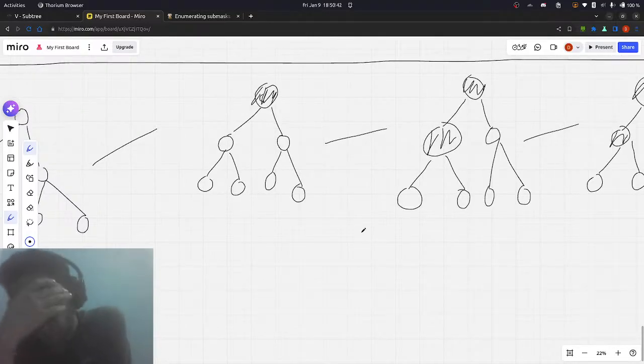But the only idea that I have is that the black color is a connected component in this graph. But that doesn't make any sense actually.